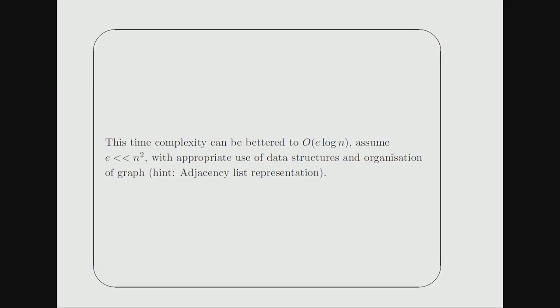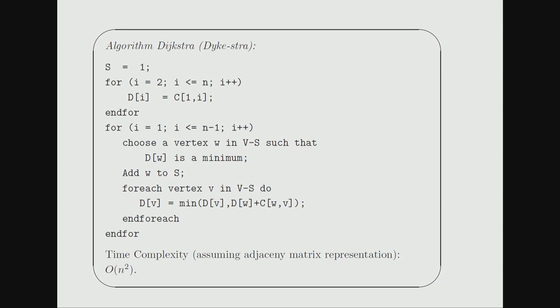Okay. So this is the single source shortest path problem of Dijkstra. By the way, I forgot to mention this algorithm is due to Dijkstra, one of the founding fathers of computer science. It's not pronounced as Dijkstra, it's pronounced as Dykestra. Basically, he's Dutch, and that's why. Okay, IJ is pronounced as I in Dutch. So this is the complexity of the algorithm.